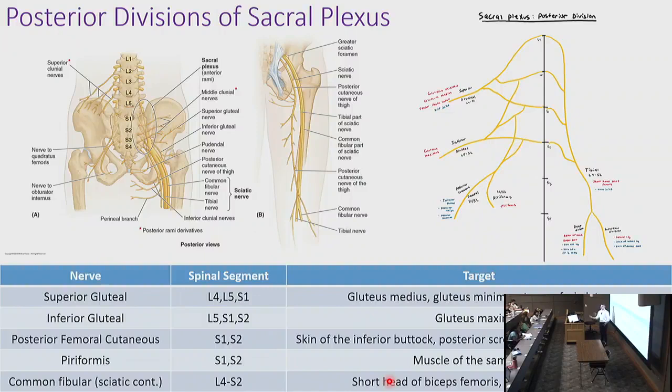So remember, our sciatic nerve, because I didn't mention this on the last slide, is made up of 2 nerves. It's made up of the common fibular nerve and the tibial nerve. Right, they're both doing different things. And really, when we get into the leg this upcoming week, that's where you're really going to want to follow the different divisions of the common fibular and tibial, because they're going to do different compartments of the leg. Both of them are coming off of that sciatic nerve, because it's the 2 together, meaning it's coming from the greater sciatic foramen.